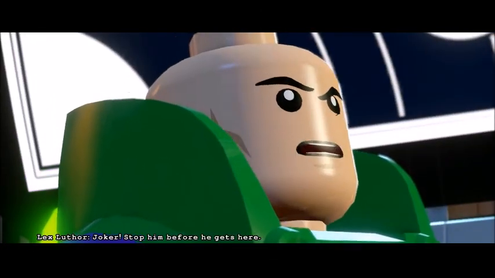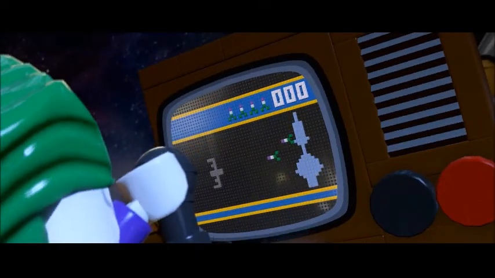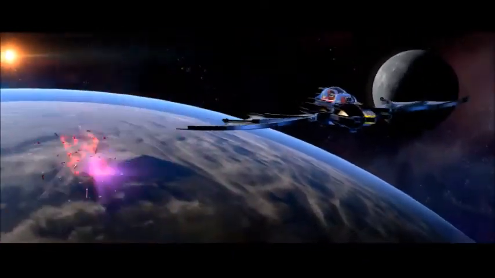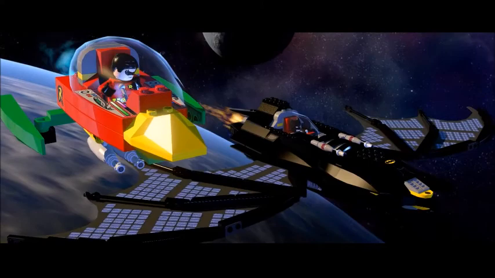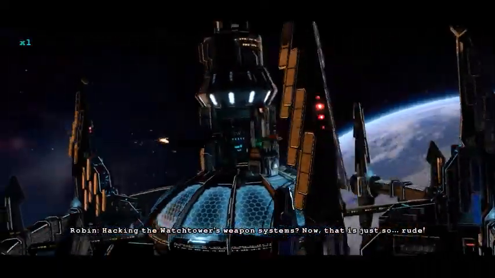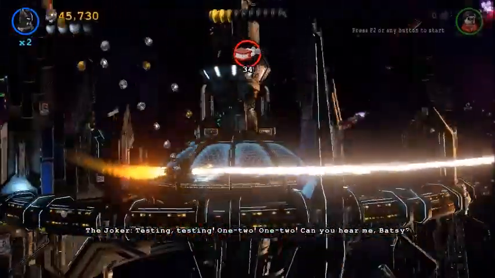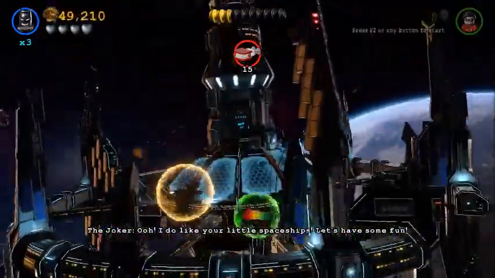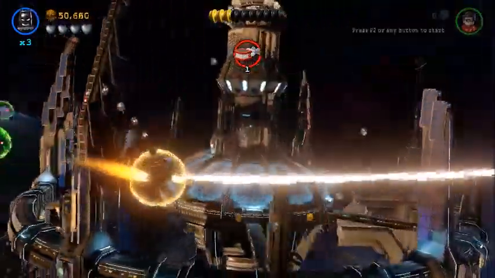Joker, stop him before he gets here. I'm going to take him down old school! Yes, I'm going to shoot those things. Seriously, it looks like a golden. Okay. Hacking the watchtower's weapon systems? Now that is just so rude. Careful, Robin. Take evasive action. Testing, testing. 1, 2, 1, 2. Can you hear me, Patsy? Oh, great. In-flight entertainment. Ooh, I do like your little spaceship. Let's have some fun. Hang on, Robin. Watch out for any incoming fire. Holy crap, this spaceship is so big.